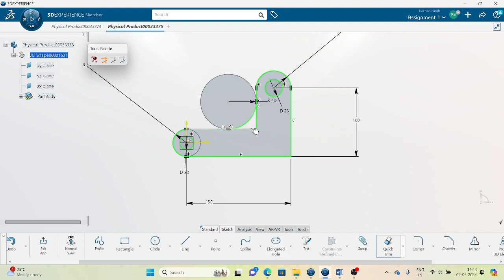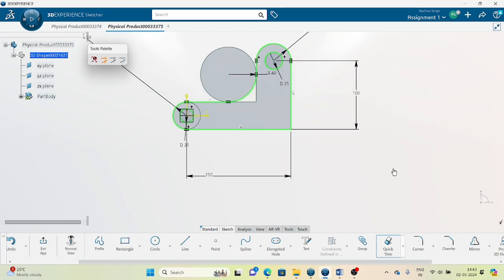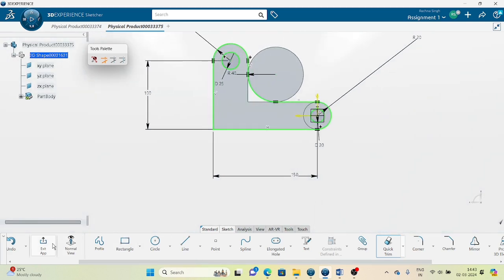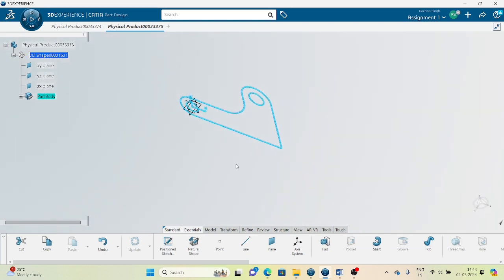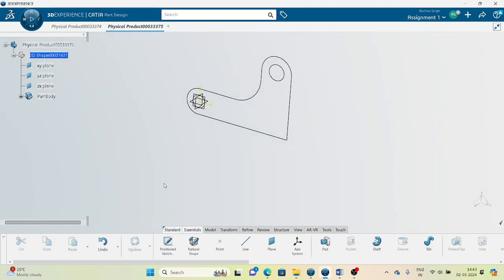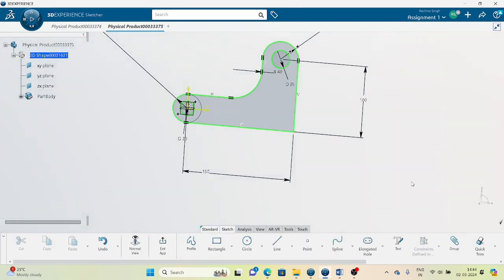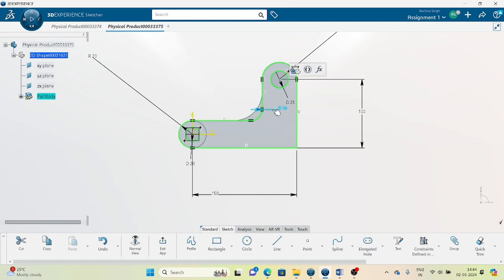I don't want this one, select on the area where we don't want and select this. So now you can see your drawing is complete. This is the drawing which we want.